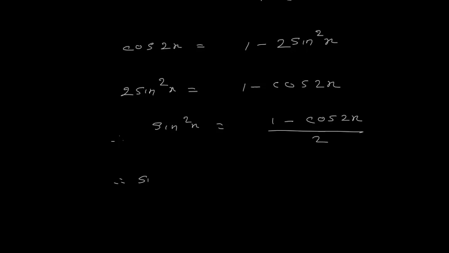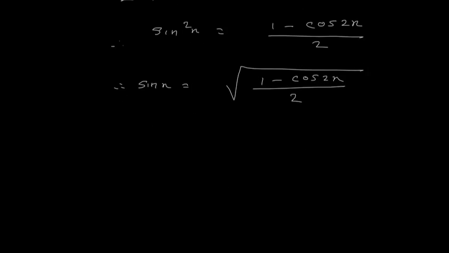Therefore, sin x is the square root of (1 minus cos 2x) divided by 2. Now this formula is called the submultiple angle formula. Why submultiple angle formula? If I know the value of cos 2x, I can find sin x. Means if I know the value for 60 degree, I can find it for 30 degree. You can verify it. Take x as 30 degree. So (1 minus cos 60 degree) upon 2, find its value, take its positive square root. The same you will get for sin 30 degree. So this is the submultiple formula.